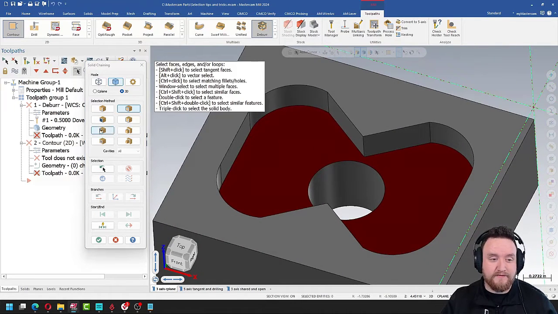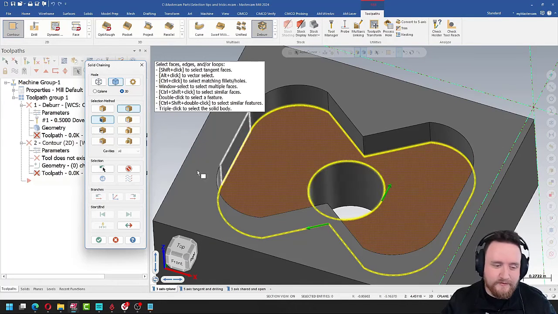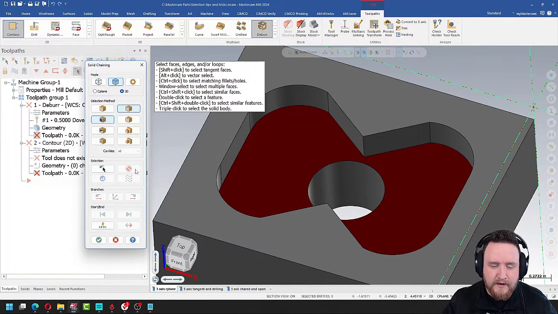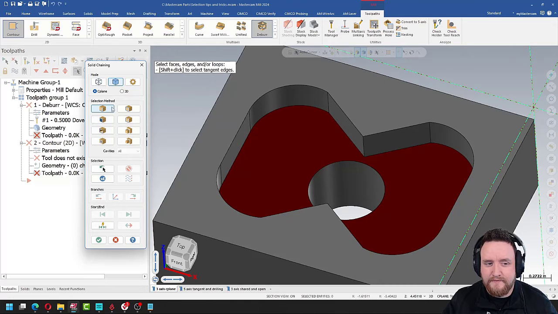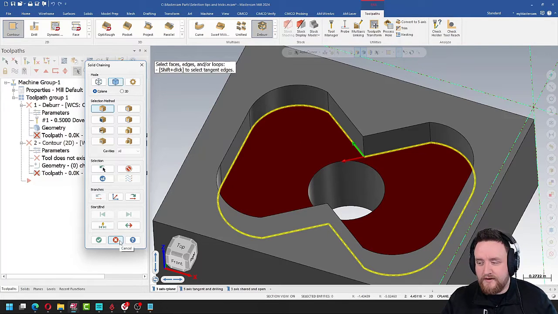Another way you might think of using it is face. The problem with face is it's also going to include the inside, so I don't necessarily want that either. So a lot of times what I'll do for a situation like this is I'll just set it to C-plane and use edges instead. With edges, as long as you're set to C-plane, anything that is in plane with your chain will automatically loop together. Unless there's a branch point where something else is in plane, then you will have to make a choice there. But it does make everything really easy to chain. It's super fast. So that's one example.